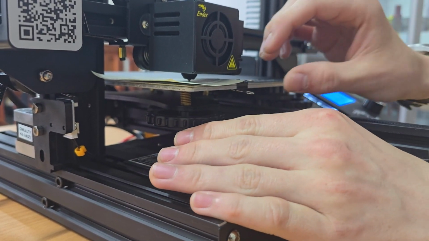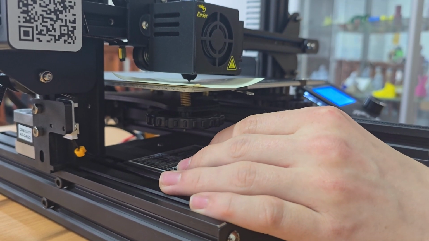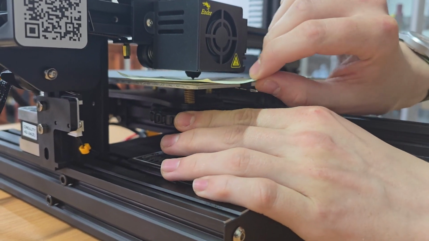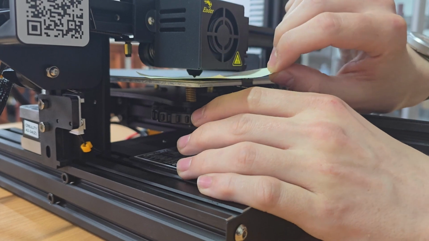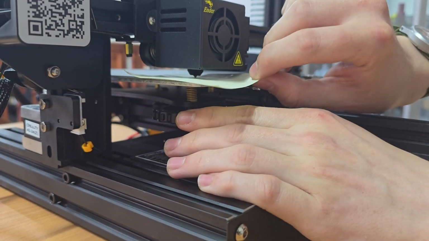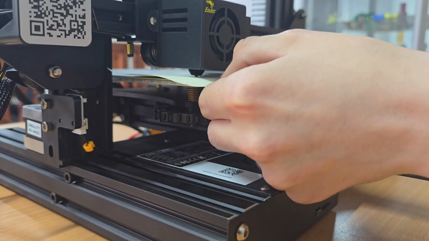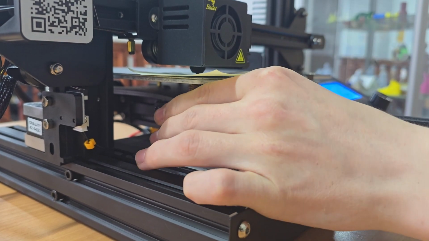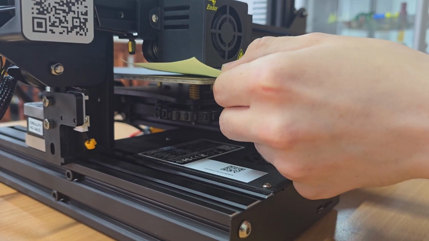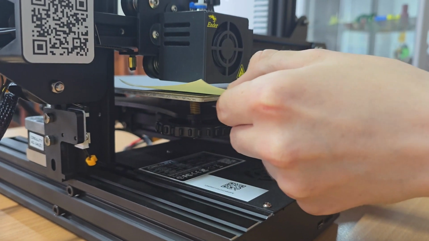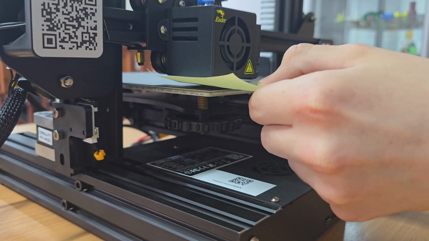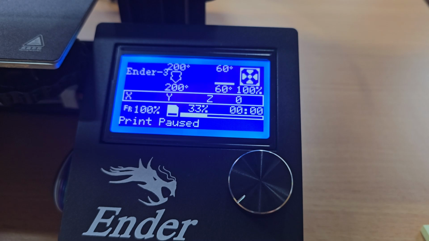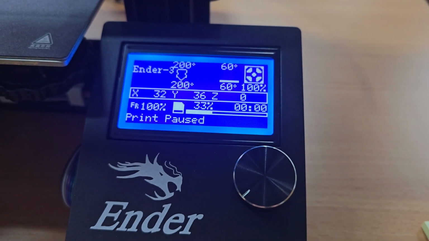Now you'll notice I'm only doing really small turns. We don't want to do big turns because we can put a hole in the bed, so small turns at a time. Just feeling that post-it note until you start feeling a bit of resistance. So I'm feeling resistance there now, almost a bit too much. You can see how it's a bit difficult to push the post-it note. So I'm just going to wind that wheel off a little bit more to bring the bed down. Now I'm getting a nice, just ever so slight resistance feeling on it. So that corner's perfect.